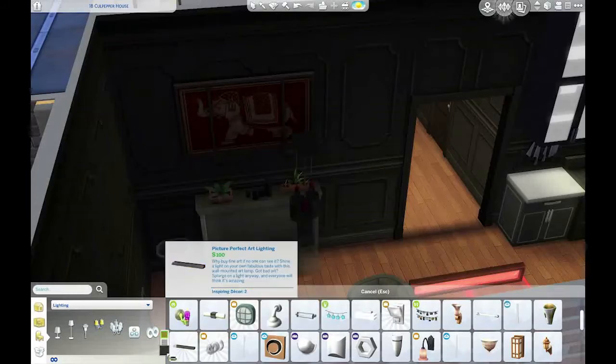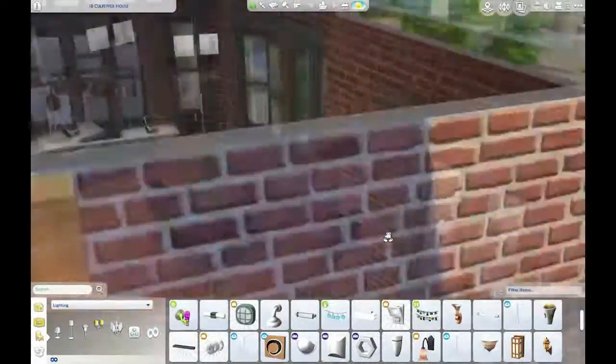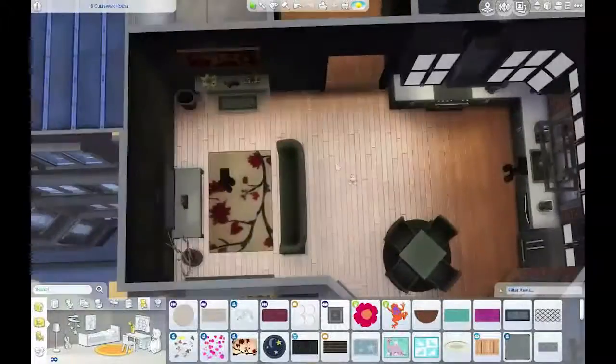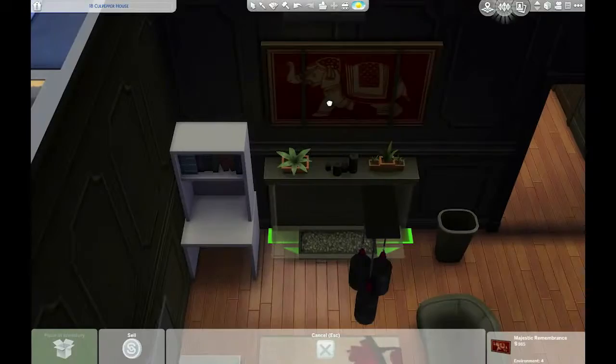Still haven't realised that I've got the wrong fireplace there yet, apparently. Look at the lighting on that. I wouldn't say it's a painting, is it a panelling? Or panel? I don't know. But that piece of artwork, I love the lighting on it. I love it sitting there above the fireplace.